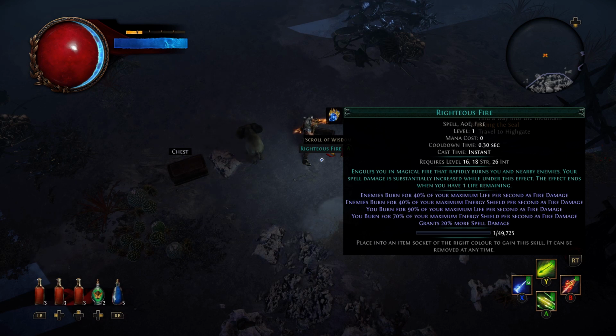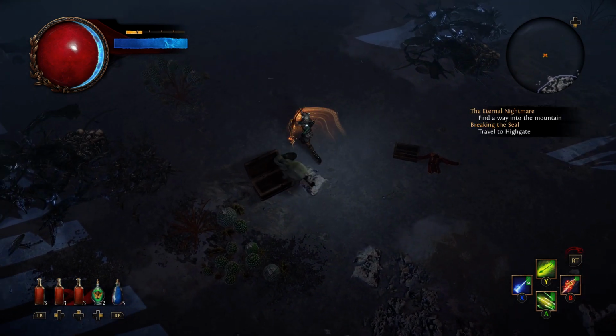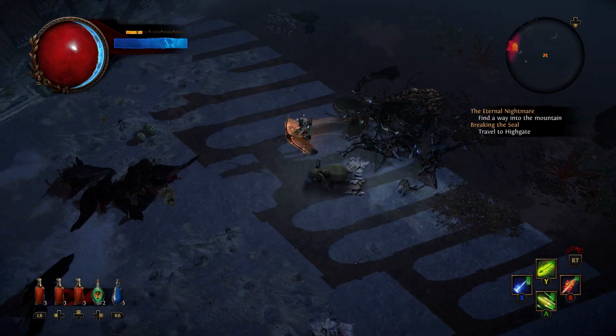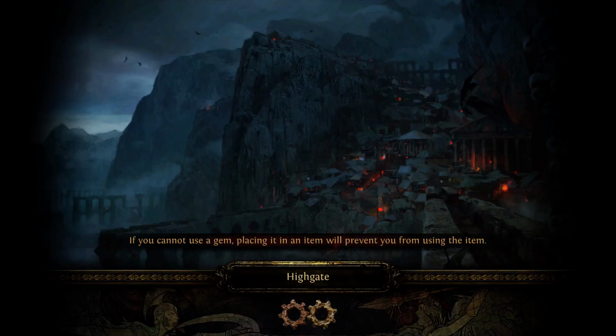Righteous fire. Spell. Engulfs you in magical fire that rapidly burns you and nearby enemies. Oh, great. Just what I want to be on fire. Need rapid water as well to balance it out.